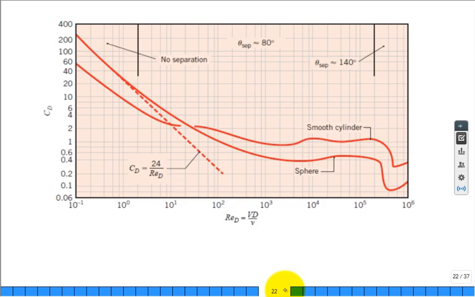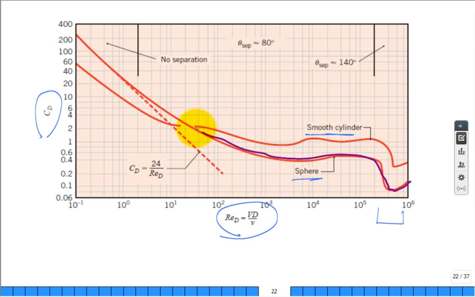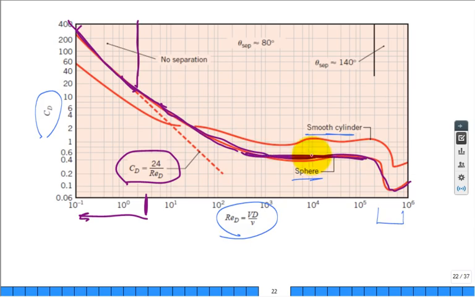So anyway, this is explained in this plot, but it's only way out here at this high Reynolds number. So if I characterize, this is the Reynolds number and this is the drag coefficient for a cylinder or sphere. If we just focus on the sphere, that's probably a little easier, but you could see they have about the same trend. Out in this region, you have low Reynolds number, you have Stokes flow, and there's no separation, there's complete recovery. But then you start to get separation, and the drag coefficient deviates from this simple analytic expression. But for a lot of it, when you get out in here, it's pretty flat. On a log-log plot, it's kind of linear. Then there's a transition, then it's flat, and then out here there's a dramatic drop.